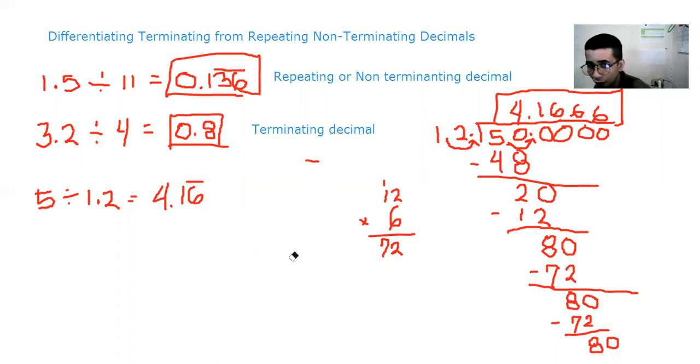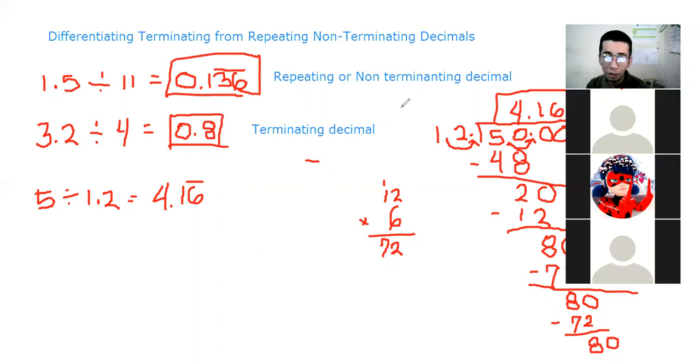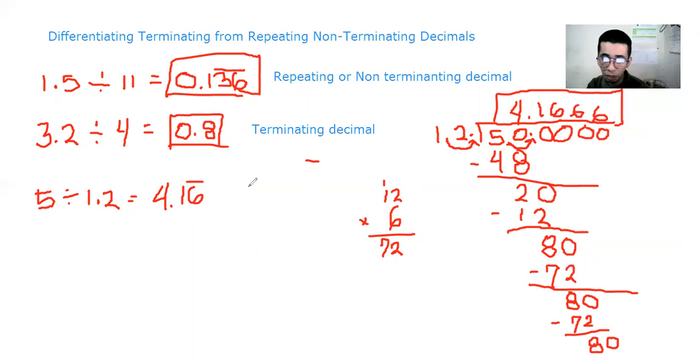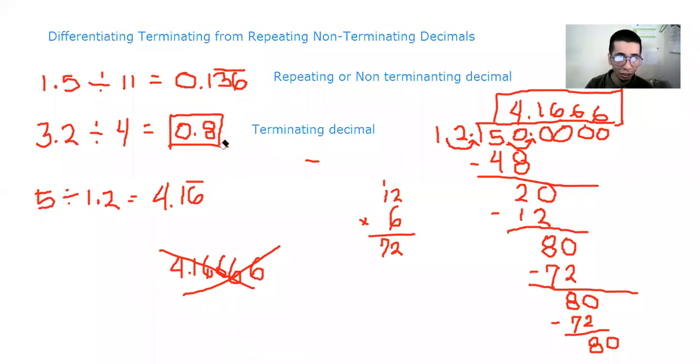So, may bar tayo over the repeating decimal, which is the number 6. So, naunawaan? Okay. Pag ang sagot natin sa repeating decimal ay walang bar, mali kayo. Kapag ang sinagot niyo ay 4.1666, yung ganyan 666 at walang bar, mali kayo diyan. Kailangan may bar tayo sa repeating decimal. Okay? So, huwag natin kakalimutan si bar sa repeating decimal. Okay na ba? It's all clear?